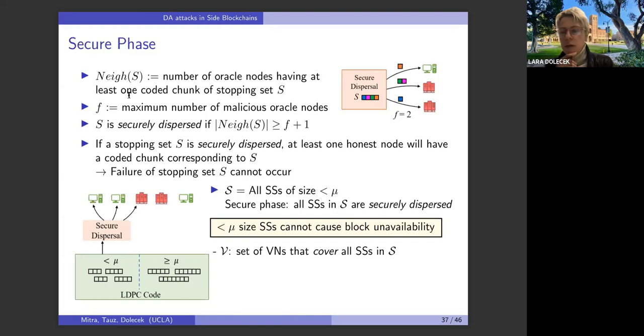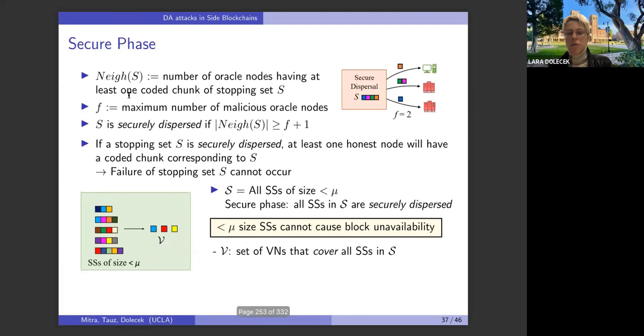So for that, we introduce the set of variable nodes that cover all stopping sets in this set S. And what we want to do is find the minimal such set. The picture on the left shows a collection of stopping sets and color-coded variable nodes that are in these stopping sets. Now we want to isolate the smallest possible collection of variable nodes, such that for each stopping set, there exists at least one element in this set V. So these two, for example, have blue, then this one has red, and this one has yellow, and so forth.